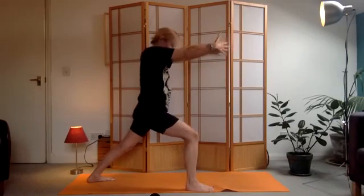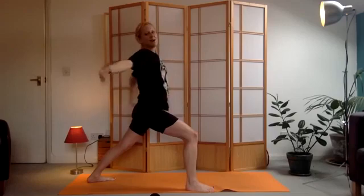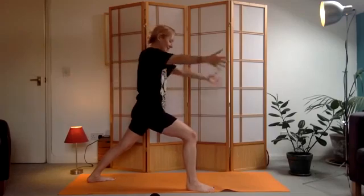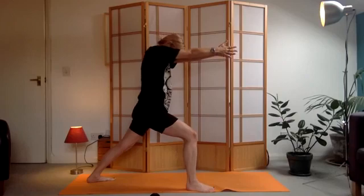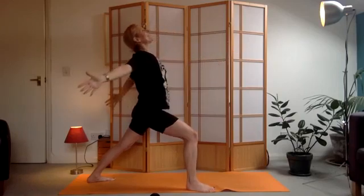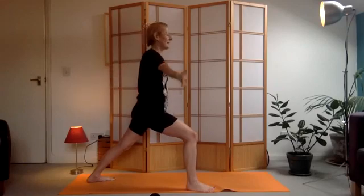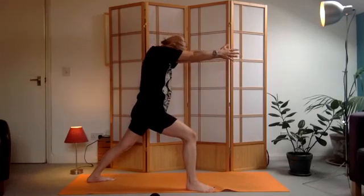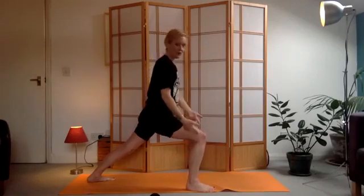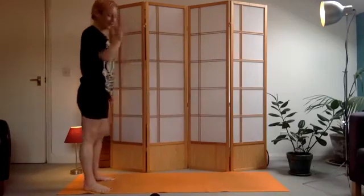We'll just do this a couple more times. Breathing in, arms going back, heart open, chest is wide. Breathing out, bring the hands forward. Keep the bend in the front knee. One more time. Breathing in, open the chest, open those shoulders. Breathing out, bring the hands forward, drop the head down. Now just drop the hands down, bend into that knee a little bit more so you can spring yourself back to the back of the mat.